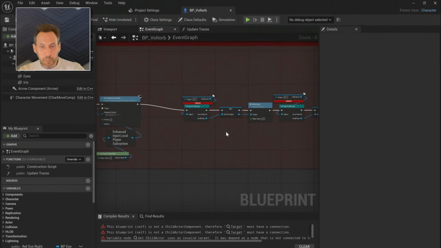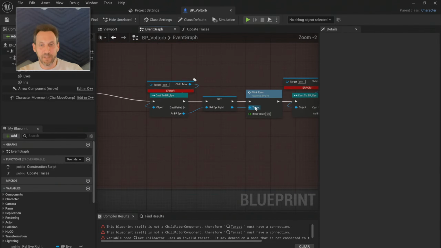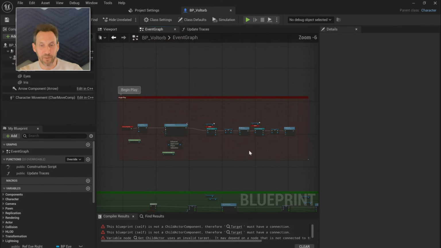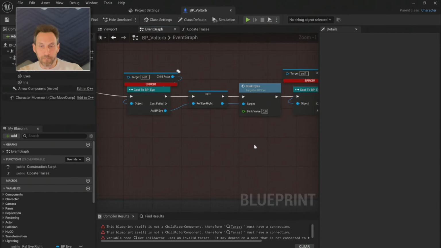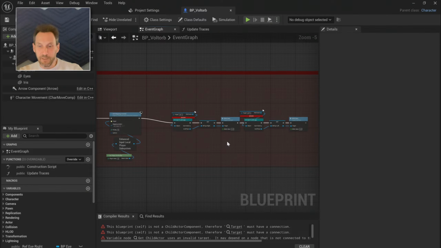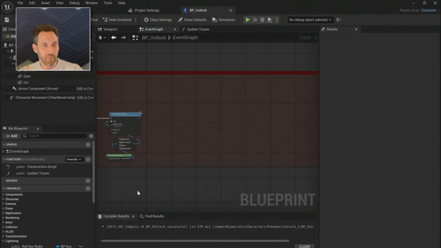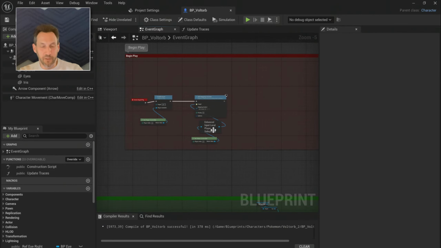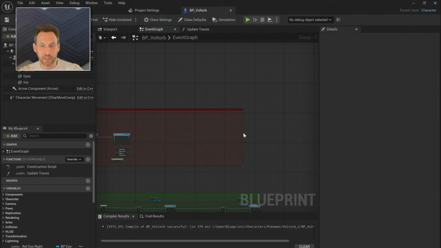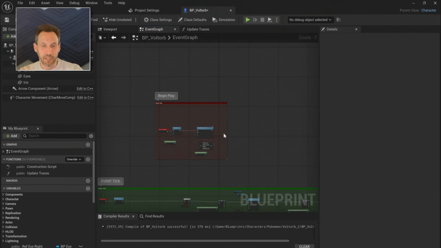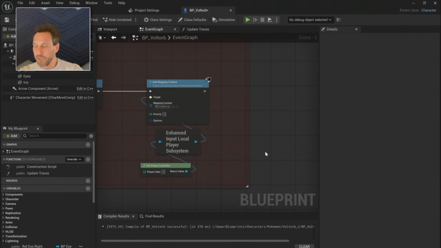For example, we don't need to put the left or right eye and make a reference so we can do the blink stuff. Let's delete it. We don't need it. We save it. So the begin play is just handing over the input to the controller.